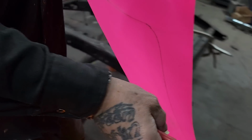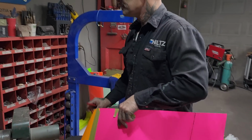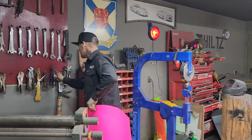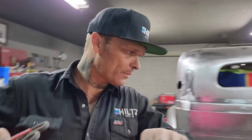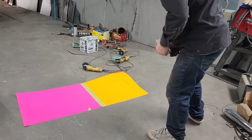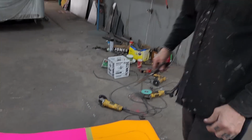I'm getting a pair of scissors. I see a pair of scissors. They're just hiding. I'll go over here. I want to get my glasses. Where'd I put them bad boys?